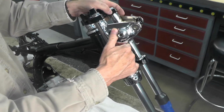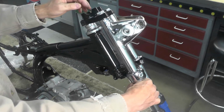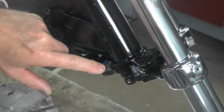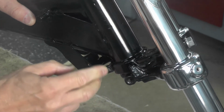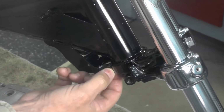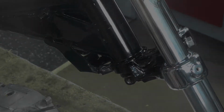So the steering assembly now is installed. Front forks. Quite pleased with the way they came out. You might note here, I don't know if you can see that or not. Let me zoom in for you. I don't know how well that comes through on the video, but on each of the stops on each side, I just put some tape to prevent the steering stem as it moves back and forth from banging up the finish of the fresh powder coat. It acts like a little bumper, as you can see there. Protects that fresh paint.